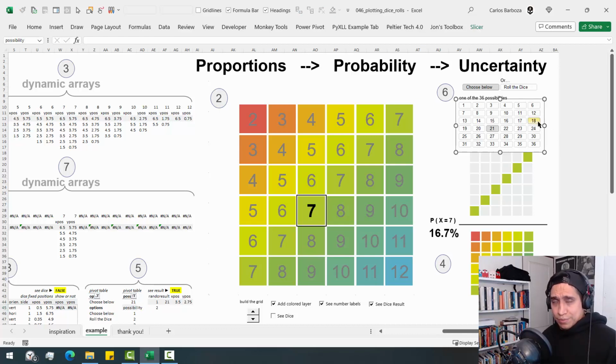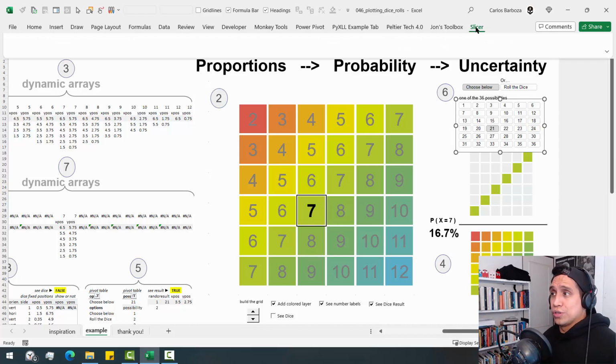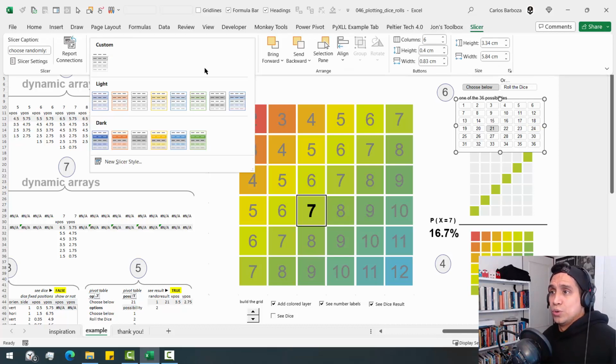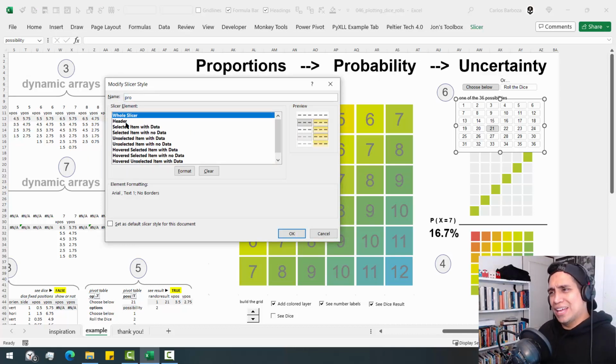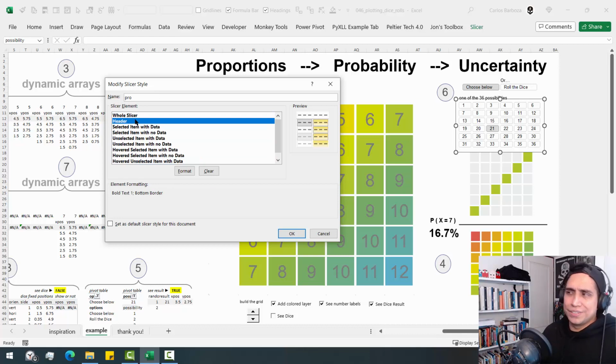Once you have the pivot table slicer in place, you go to Slicer Options and duplicate whichever of these styles you want. I duplicated this one, the White Slicer Style Light 3, and then I enhanced it with a couple of modifications. You can enhance pretty much all of this the way you want.